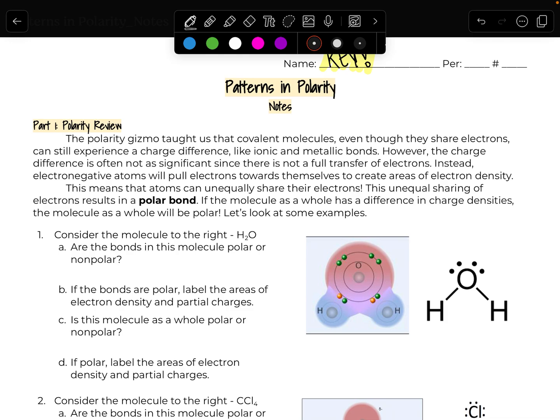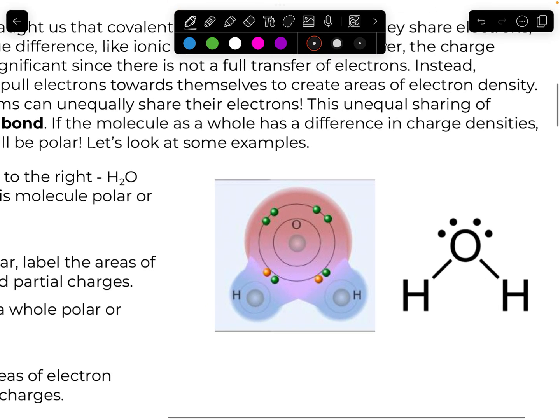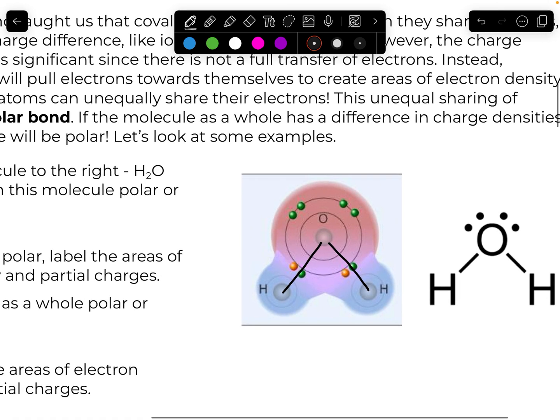We are trying to compare the electronegativity of each of these elements, and then we subtract them to take that difference. If the difference is within a certain range, it's going to tell you if the bond is nonpolar versus polar. If we took a look at the electronegativity differences between oxygen and hydrogen, what we would find is that this bond is really significantly polar. So the bonds in here are polar bonds. Remember that value is about 0.4. If it's 0.4 above, we're looking at a polar covalent bond. If it's 0.4 lower, we're looking at a non-polar covalent bond.